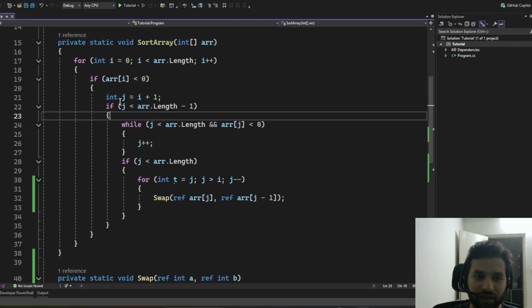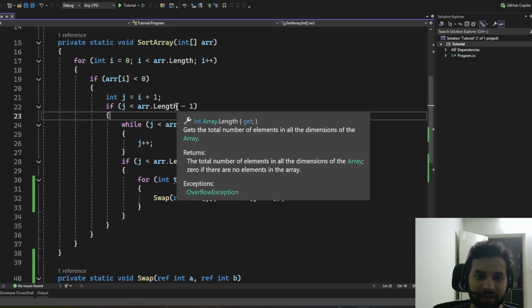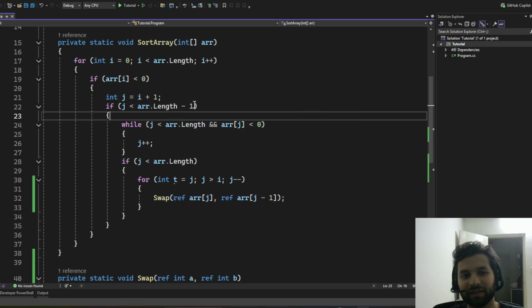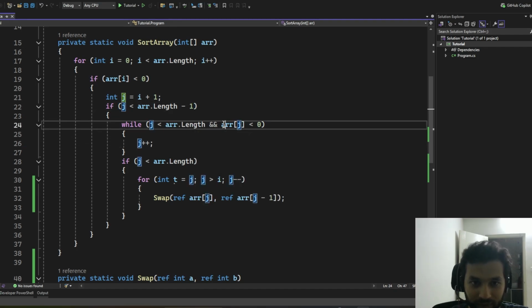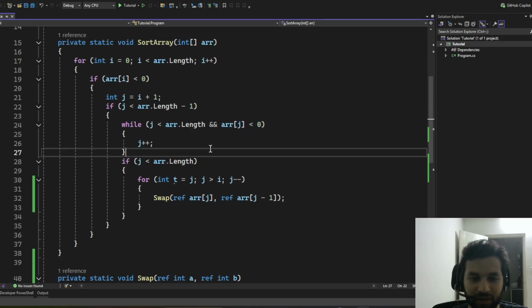I have put a condition so that we do not cross the array, otherwise it will throw an array index out of bound exception. Then we keep moving our second pointer until we find a positive integer.